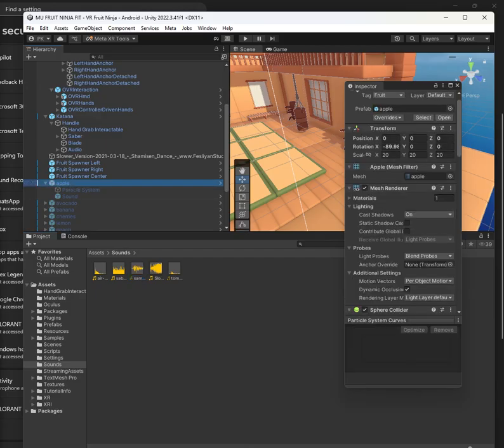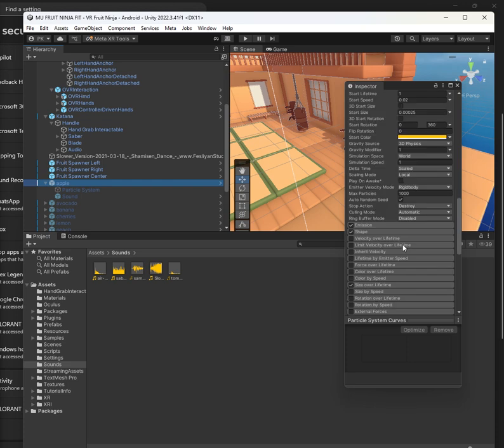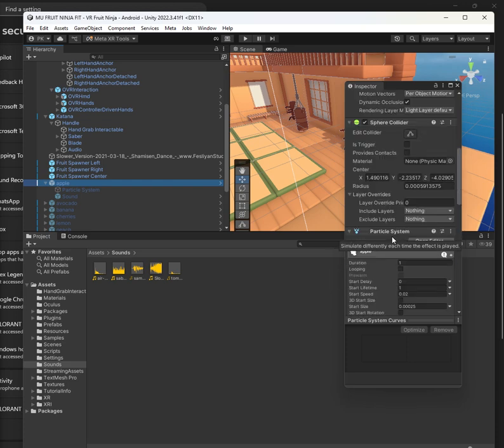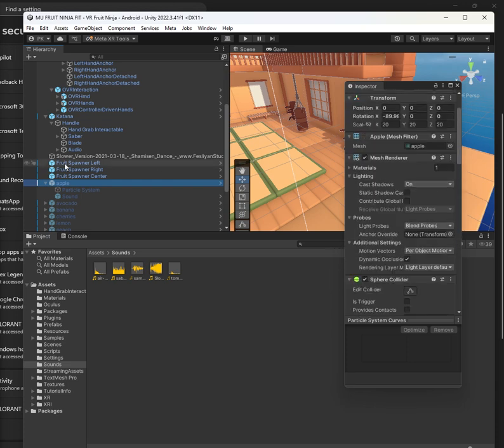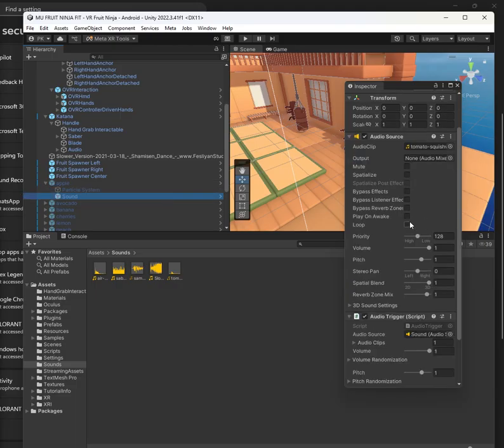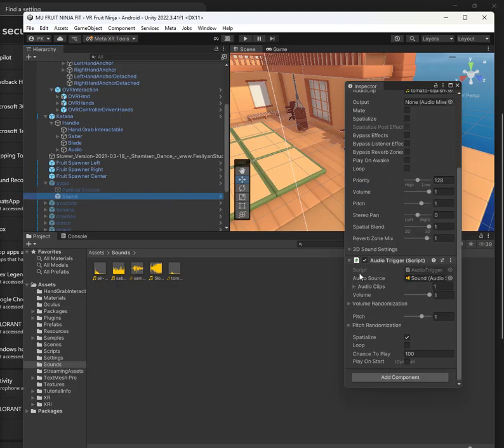Instead of Unity's standard audio source component, we use the audio trigger script. It has a clip in the inspector. You can see the audio trigger has a clip reference, volume, min and max distance for 3D falloff, and spatial blend set to 1 for full 3D positioning. When we call audioTrigger.PlayAudio in the code, the sound plays from that object's 3D position, so you can actually hear where fruits are spawning based on sound direction and distance.